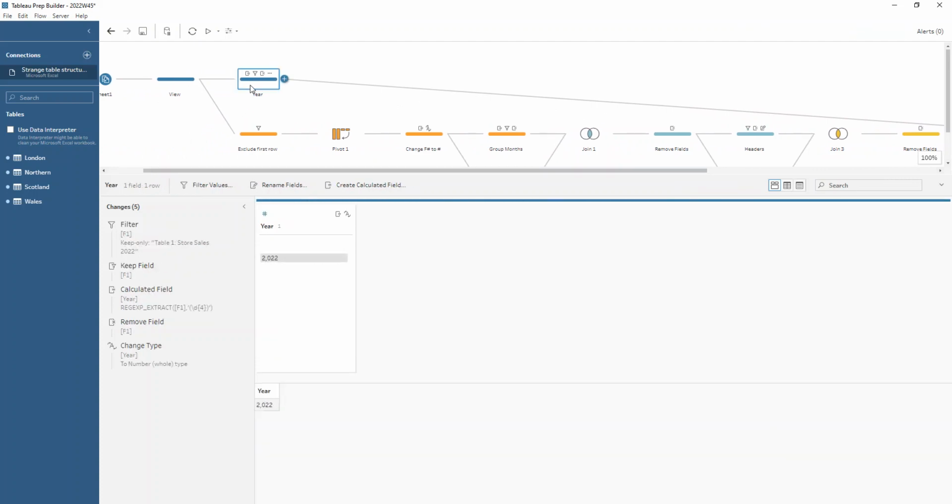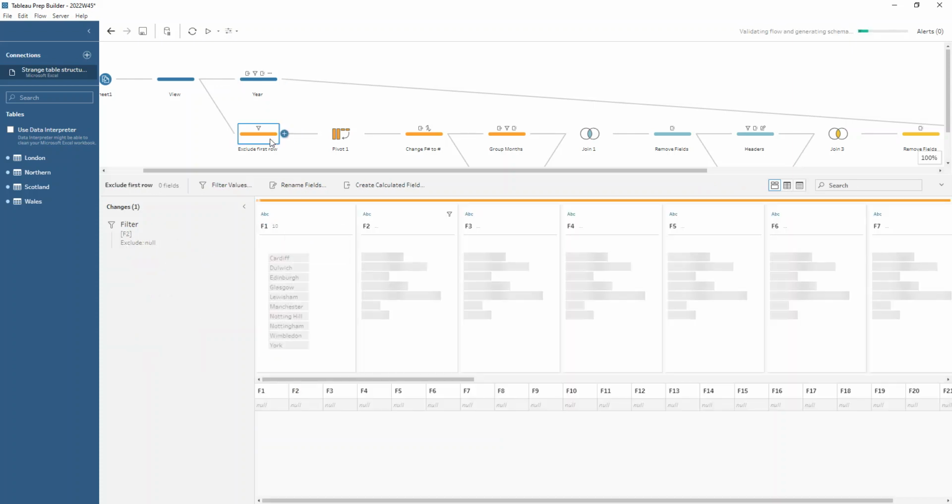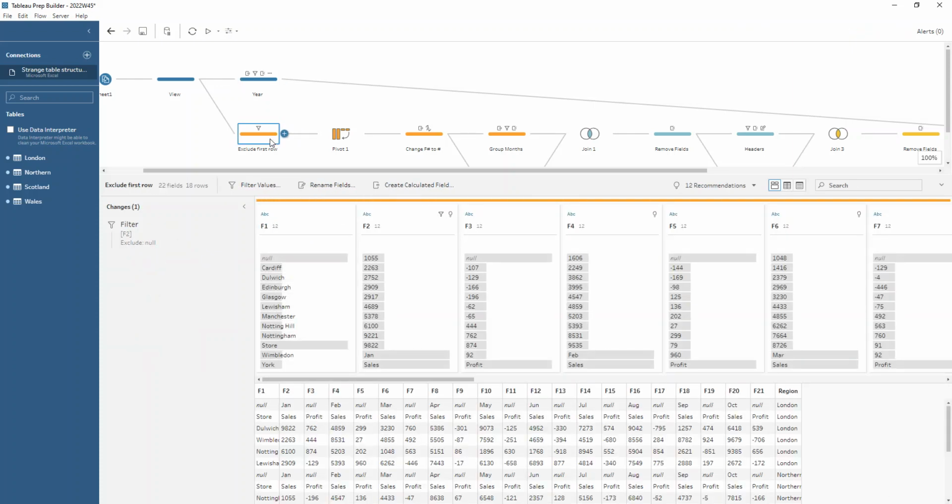Okay, so for our year field, our year is still getting calculated well. It's still only filtering to that one row. Great, that's all working for us. We're still excluding that first row, not a problem. In fact, we're not just excluding the first row from the London table that we were originally working with, but we've excluded it from every single table in our data set because we're saying F2 is null, exclude there. Brilliant, so that's helpful for us.